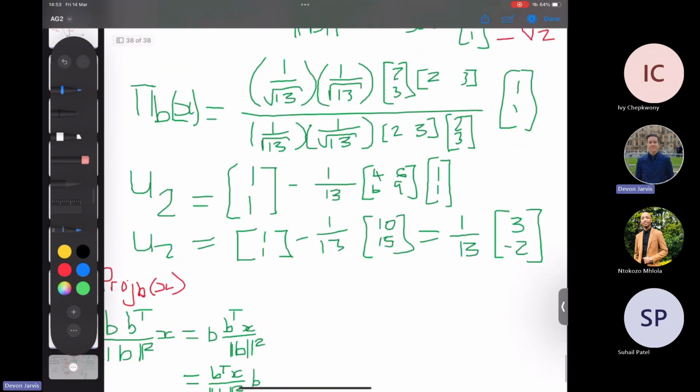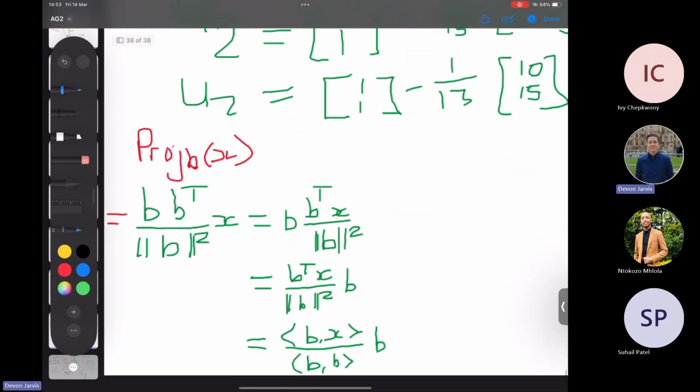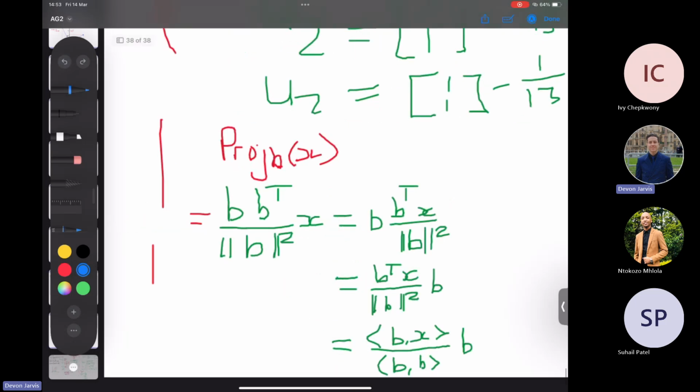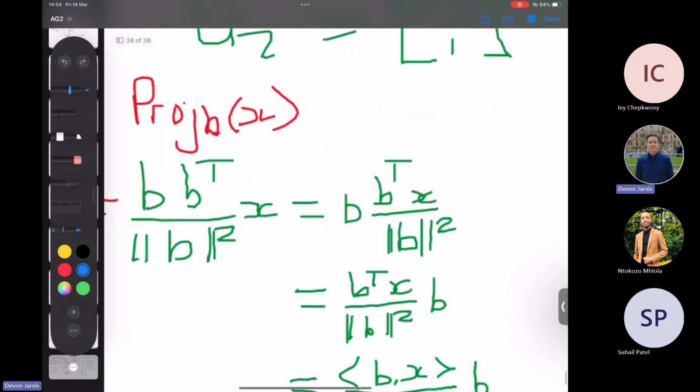Okay, so what I'm going to do instead is I'm going to acknowledge that matrix multiplication with vectors or in general is associative. Okay, not commutative. I can't go x, y is equal to y, x in general, but what I can do is change the order of the operations that I apply going left to right to right to left. You guys know what associativity is from your test last week. So instead of doing that multiplication first, I'm going to do this multiplication first. Okay, bring that on top.